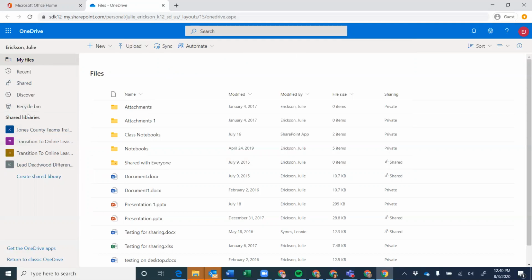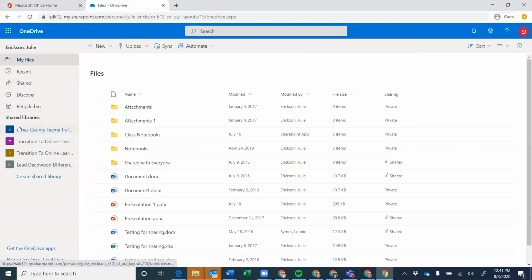When we start doing teams, something you're going to notice is you will actually have shared libraries from your teams. These are my files, but once I'm doing teams, I'm going to also see some shared libraries.